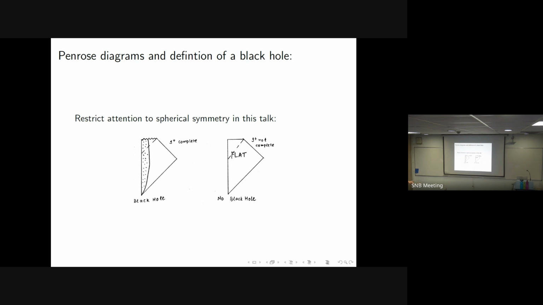In terms of these definitions, what is a black hole technically? So technically a black hole is the following. So here I've drawn, again, this is clearly a time-like trajectory, right? So that's the beauty of these Penrose diagrams.